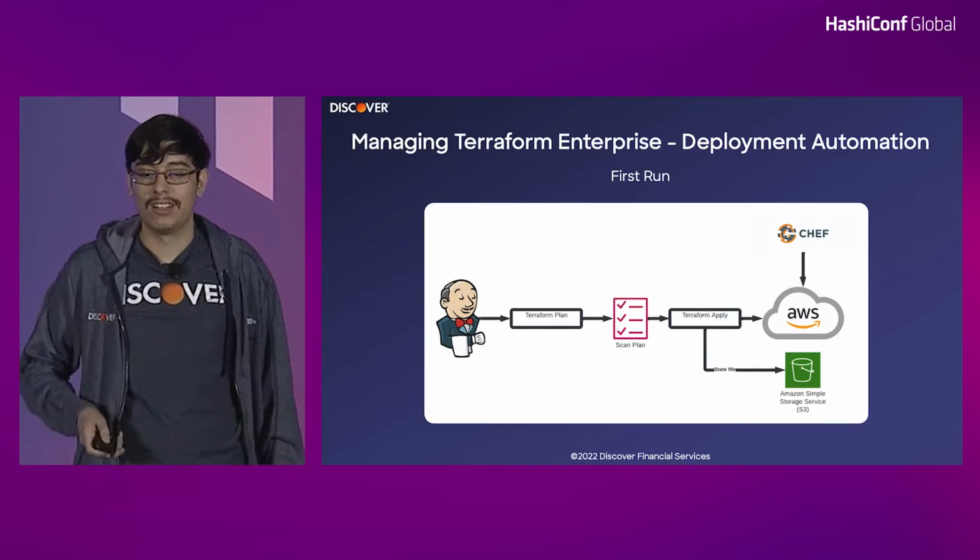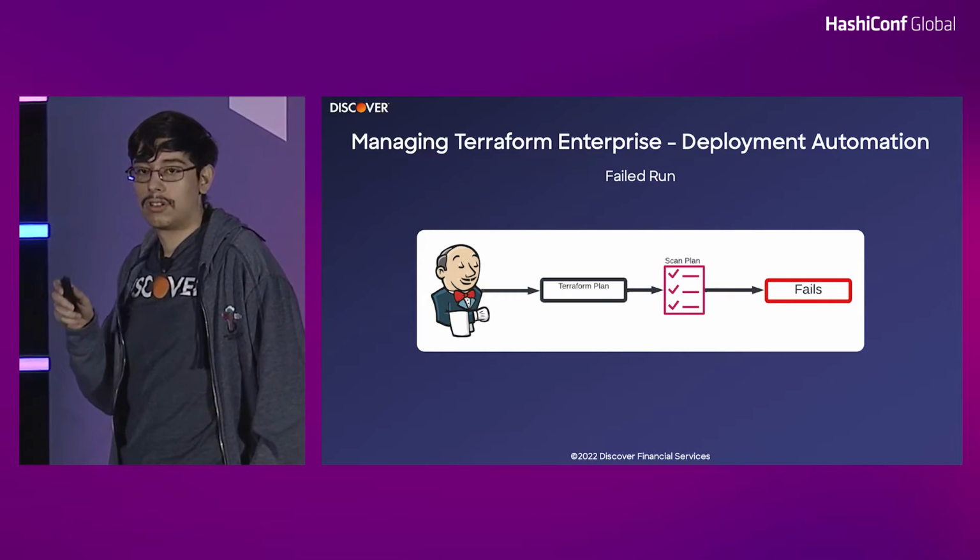And when the EC2 instance gets created, this triggers a Chef cookbook. The idea being that we don't just want to automate the creation of Terraform Enterprise. We want to make sure that we automate the actual deployment of the Terraform Enterprise application. So the Chef cookbook gets triggered when the EC2 is created, and that gathers all your files, the air-gap files, the replicated files of your Terraform Enterprise environment, and it actually deploys it within the EC2 instance. So as soon as you trigger the pipeline, at the very end, your Terraform application is available to be consumed.